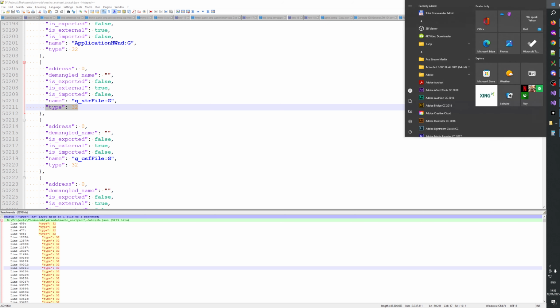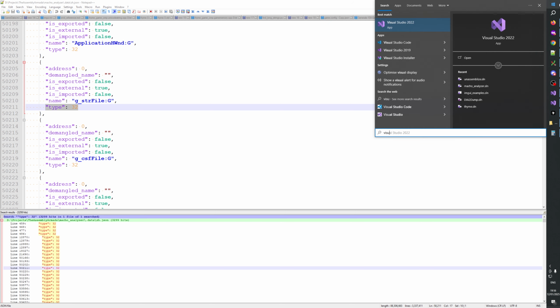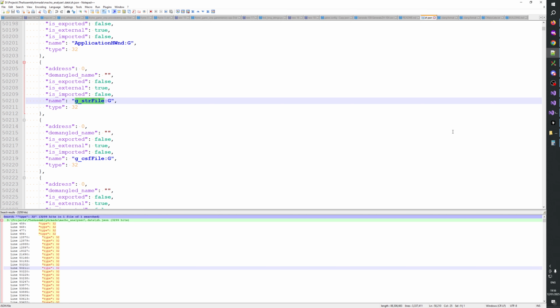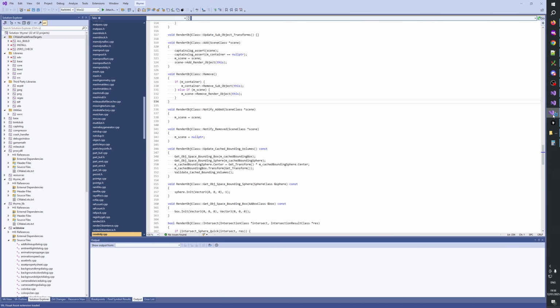When we open Thyme, I wonder if we find these kind of strings already. GSTR file. Does this exist in here?